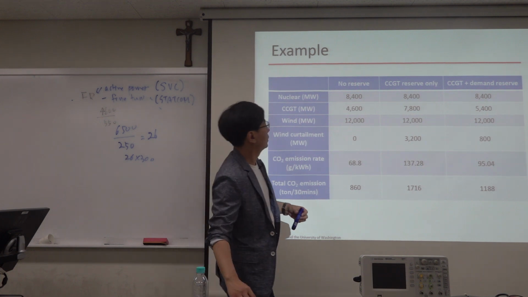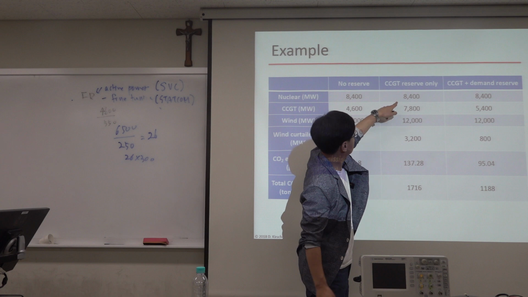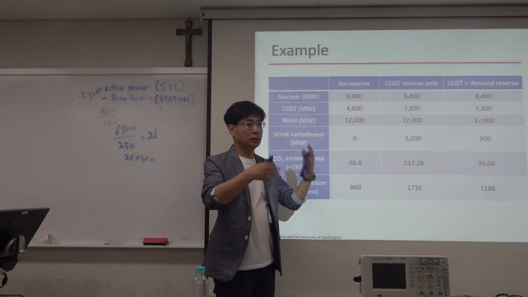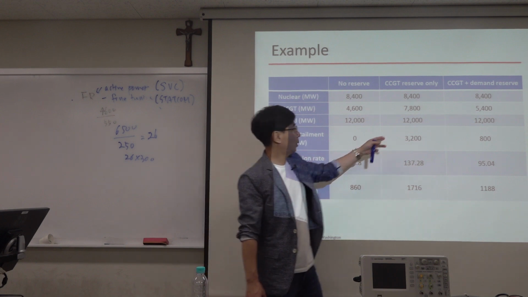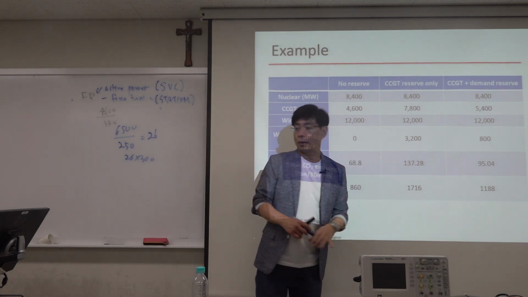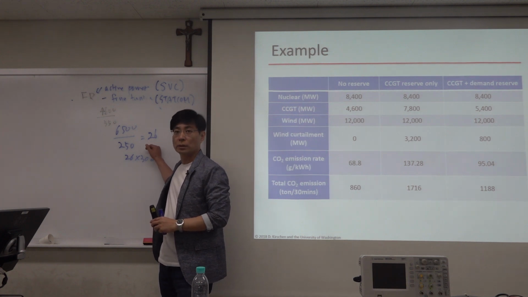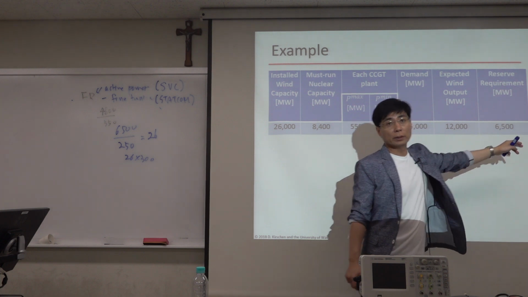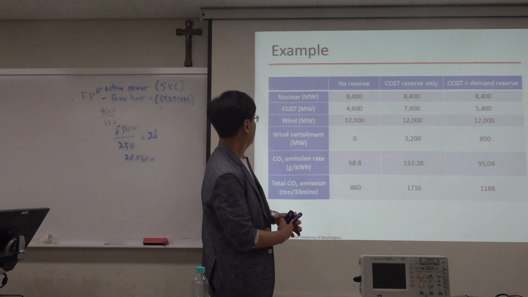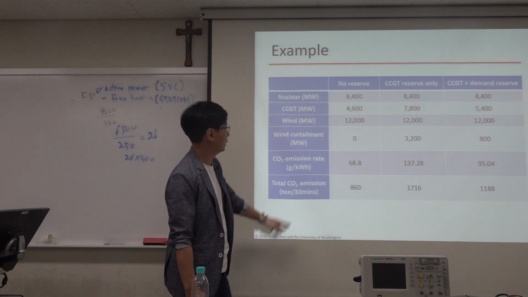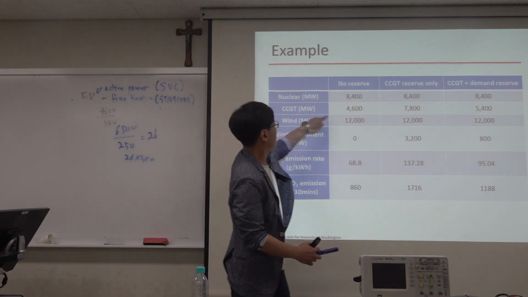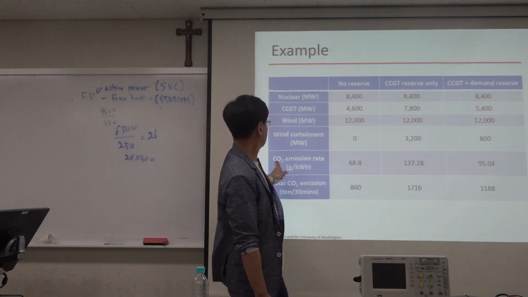You agree? So, and then the sum of this should be equal to 25 gigawatt. And actually, the wind power generation is random, and at the time, the wind power generation is more than that, so we need to curtail this amount. So the amount of wind power curtailment is determined from the number of CCGT used to satisfy this reserve requirement. Yeah, 26. By the way, the CO2 emission rate and total CO2 emission is computed from running this gas turbine. That much. So the total power generation is that much. So we have more carbon dioxide emission.